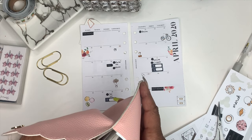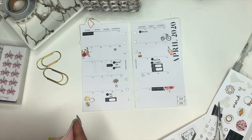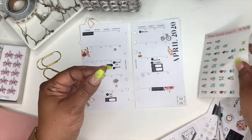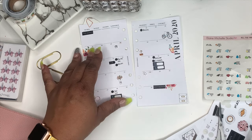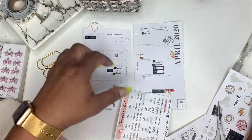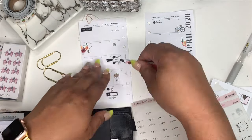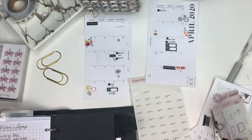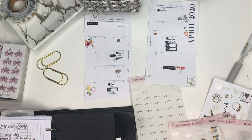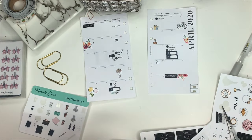I keep most of my stickers in this Simply Gilded pouch that I got in a subscription last year. I'm looking for the budget sticker — no, that's the insurance sticker. There's also a voiceover sticker by Scripts by LNC — definitely check her out. I'll also be using the budget sticker from Elaine Michelle. And Anika's Creative Closet will probably be the last sticker I use, placed right over the voiceover sticker by Scripts by LNC.